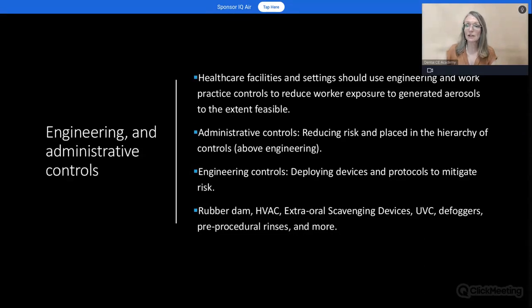Now, many of these administrative controls now with COVID-19 have gone out the window, but your health history forms would ask questions, probably still do. Have you been around anyone who's tested positive with COVID? Have you traveled anywhere? You were taking temperatures. You were having the patient wait out in their vehicle in the parking lot maybe and texting you when they arrived, and you were letting one patient in the reception area at a time. You're trying to control the amount of exposure to possible infectious virus particles at the end of the day.